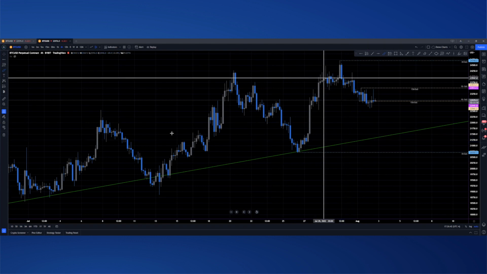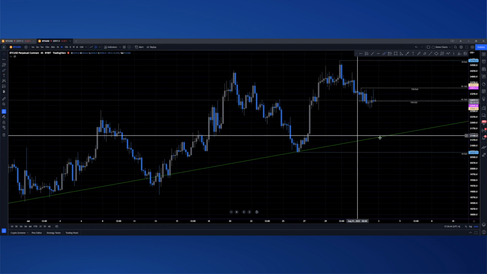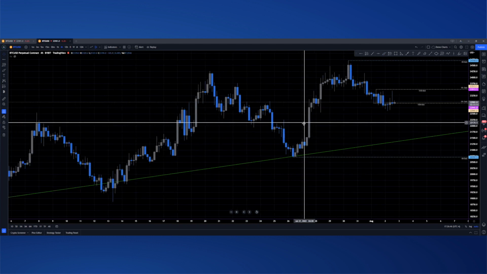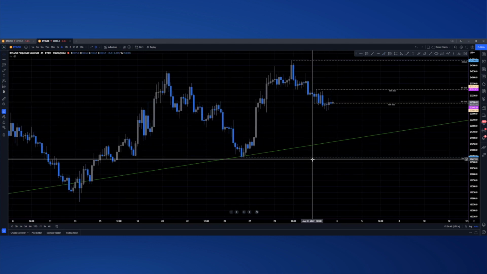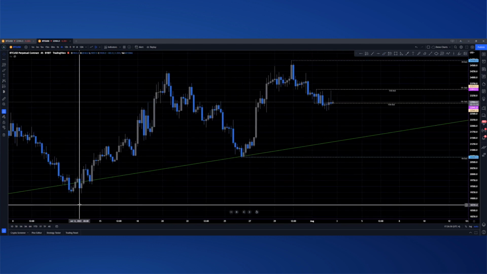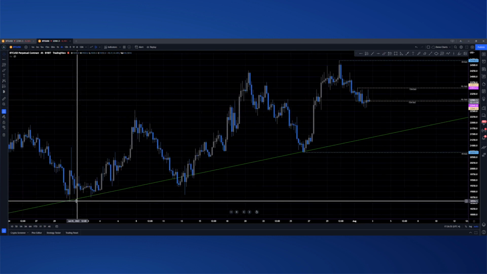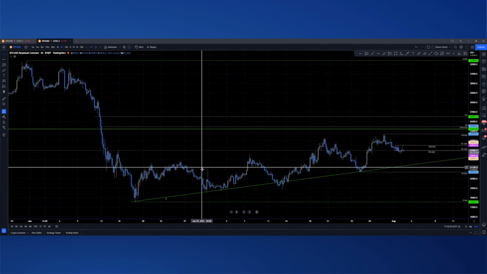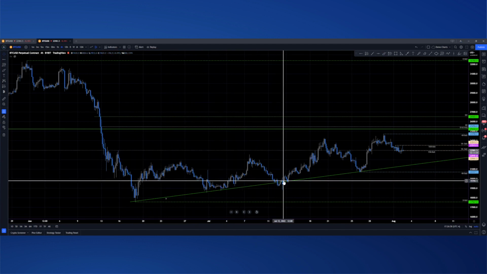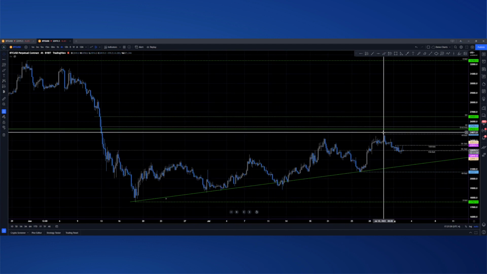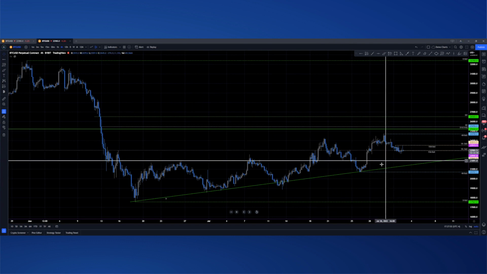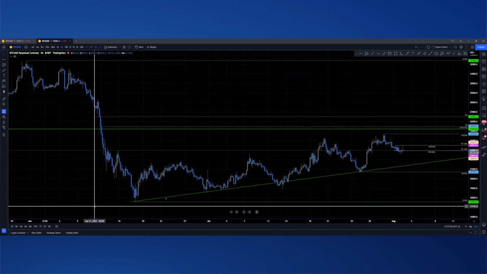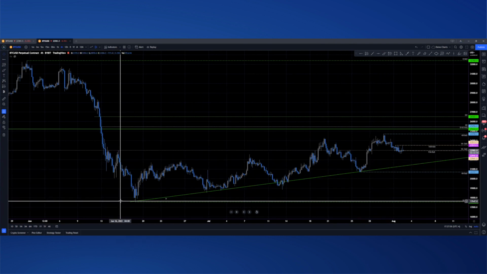So now let me go back to my crosshairs. What I want you to really see is that we had this move. This was the low. If we look back here, we have a ladder, right? Ladder, ladder, ladder, ladder, ladder. Okay, so there's a pattern back here. Now, I'm only speaking about this time frame.